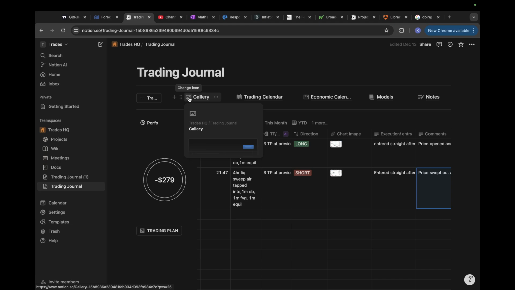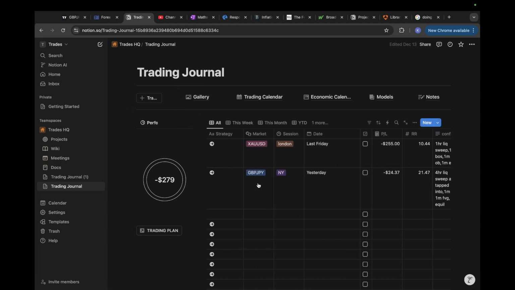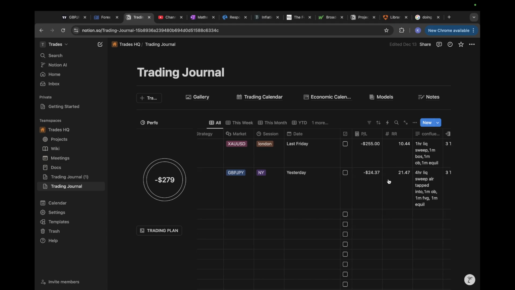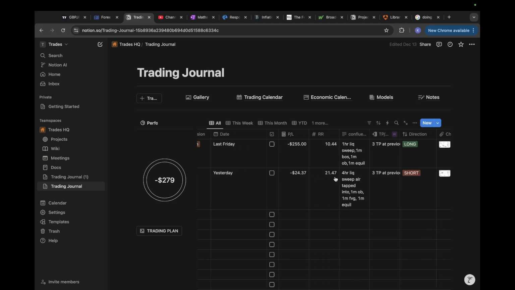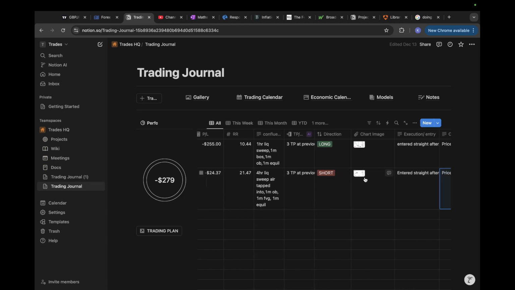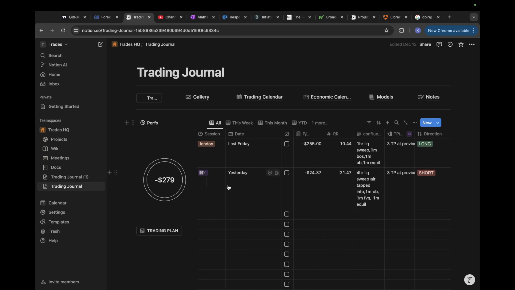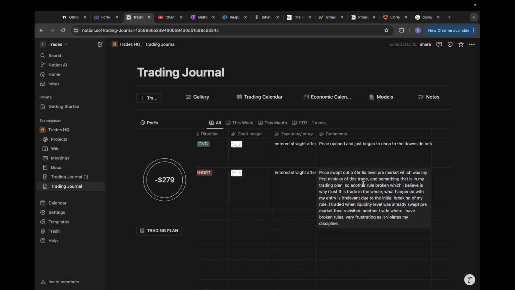So I've created my own trading journal and trading plan. Instead of having to write it in a book, I just write it in here. So as you can see, since I've started doing this, I'm 0 for 2. So I need to do a little trade recap of the trade that I took yesterday. But obviously I recapped this one, and I'll just go through it quickly.